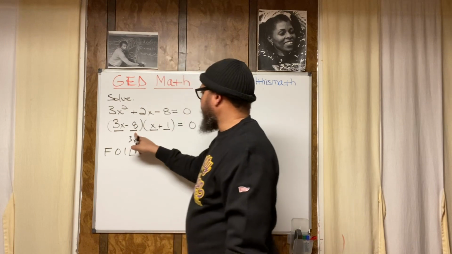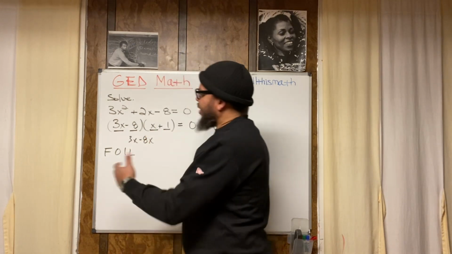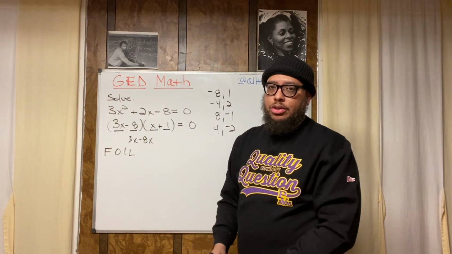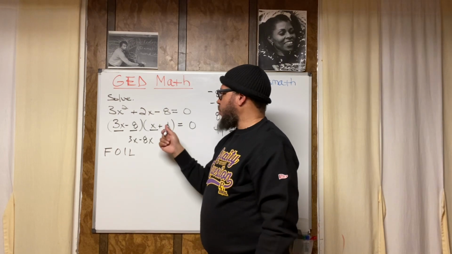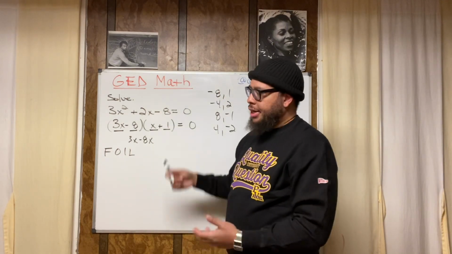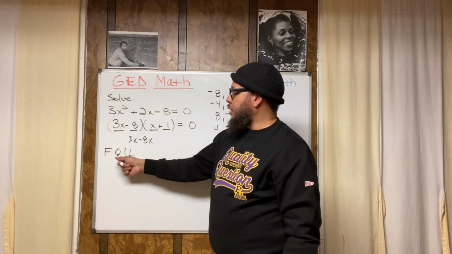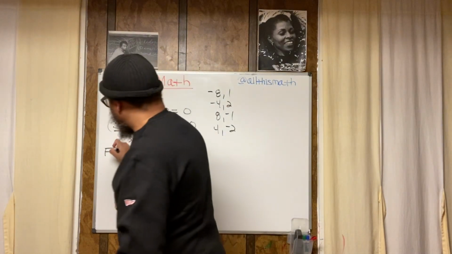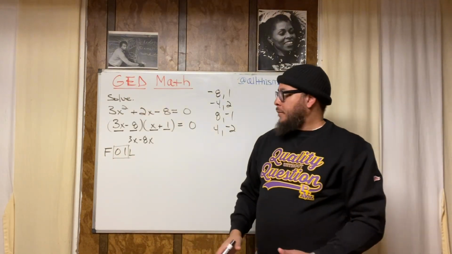The inner terms are -8 and x, so that's -8x. So really, we don't have to worry about the L for what we're trying to do, because the L is going to work out no matter what, because it's going to be -8 times 1. It's going to be two factors of that number anyway. So we're not really worried about it. What we're worried about is the outers and the inners. That's all we care about for real when we're doing this method.